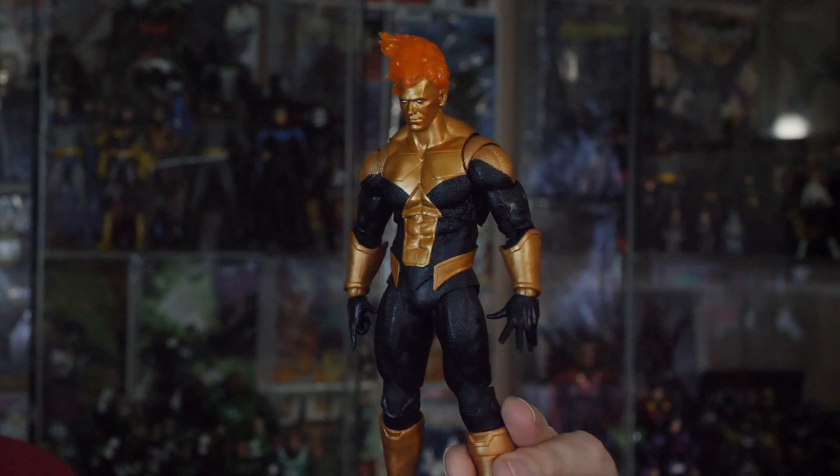I have those comics. This is a great figure. I love that he's big. He's on a good big buck, but his color is just off. He's always been more of a dark metallic blue and a little bit lighter gold. That's what we're going to do to this guy today, so let's jump right in and have a little bit of fun.